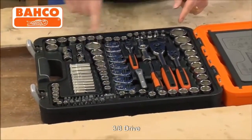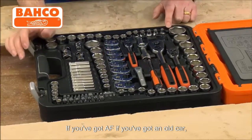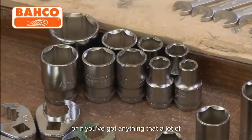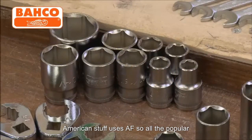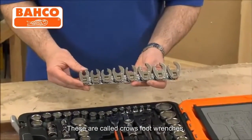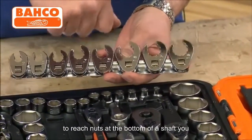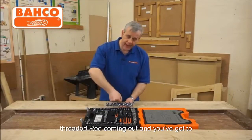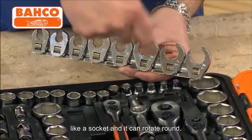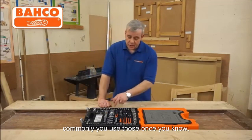So we've got quarter inch, quarter inch deep, three-eighths drive all the way up to 22mm, half inch drive all the way up to 34mm. If you've got AF — if you've got an old car, you'll probably have AF nuts — that's covered as well: three-eighths right to inch and three-sixteenths. A lot of American stuff uses AF, so all the popular sizes in AF are there. What are these odd little things? You don't see these very often. These are called crossfoot wedges, due to the shape. You can put a socket extension on these — if you've got difficult-to-reach nuts at the bottom of a shaft, you can put an extension bar on and it can rotate round on the extension and undo or tighten the nut. Very specialist, but you'd be surprised how commonly you use those once you know they're there.